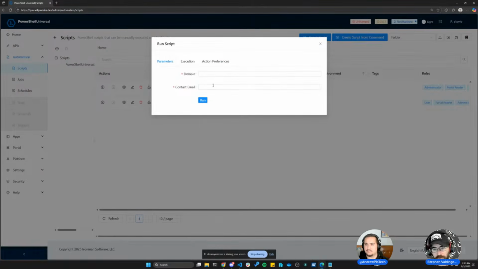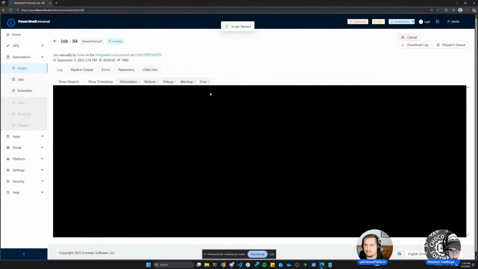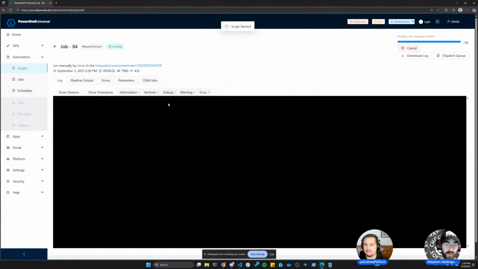So I can say run script, and because I'm doing it here in the web UI, it's going to pop the window open and ask me for the parameter values that are mandatory. So if I wanted to have a new certificate, like for example, Wednesday.willywonka.dev, and an email address, I'm just going to say sv@mail.org. I'm going to lie and make one up and just hit run. This is the one that's going to take a minute, right?